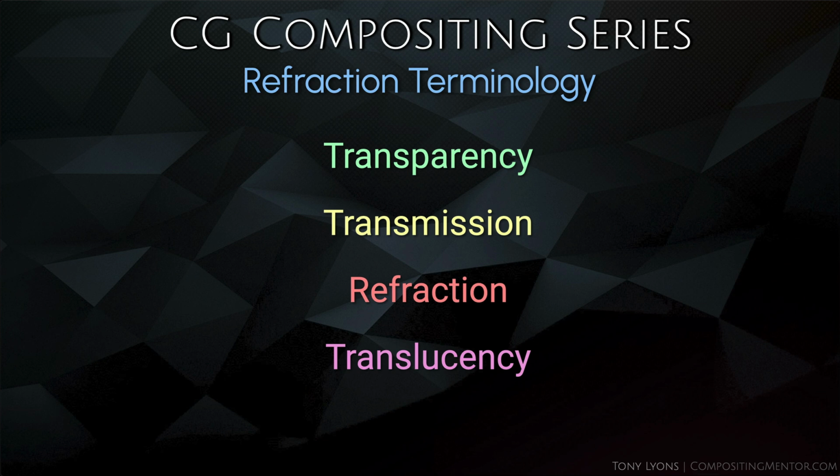There's some common terminology when talking about refraction that can be a little bit confusing because the words sound very similar. So let's take a moment to break down what each of these terms mean, being transparency, transmission, refraction, and translucency. So we'll just step by step go through them and explain what they're referring to.